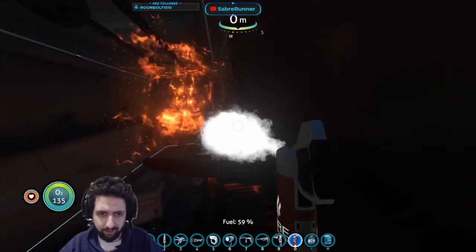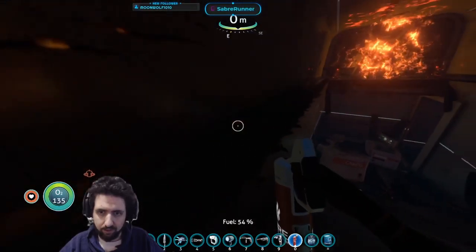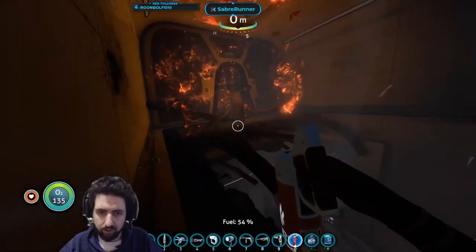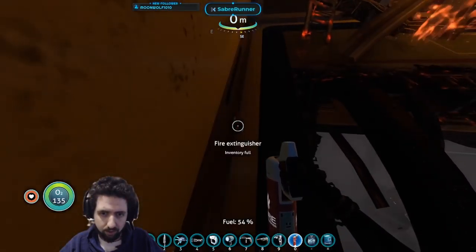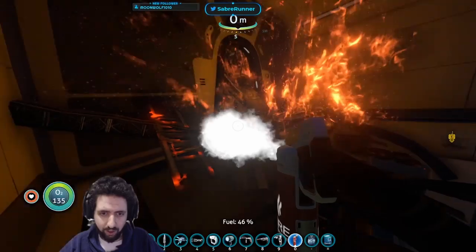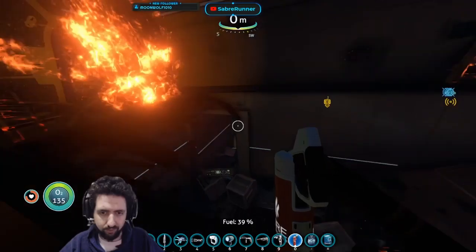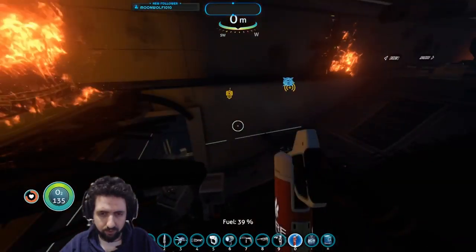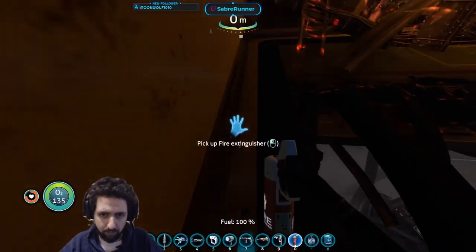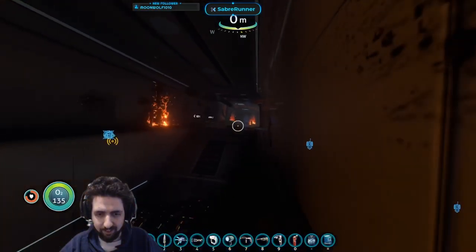Stop being on fire. That's another fire extinguisher. I think I dropped that one. Can you stop being on fire? Nope. Answer is no. Drop the empty one, pick up the new one, which is empty. Okay.